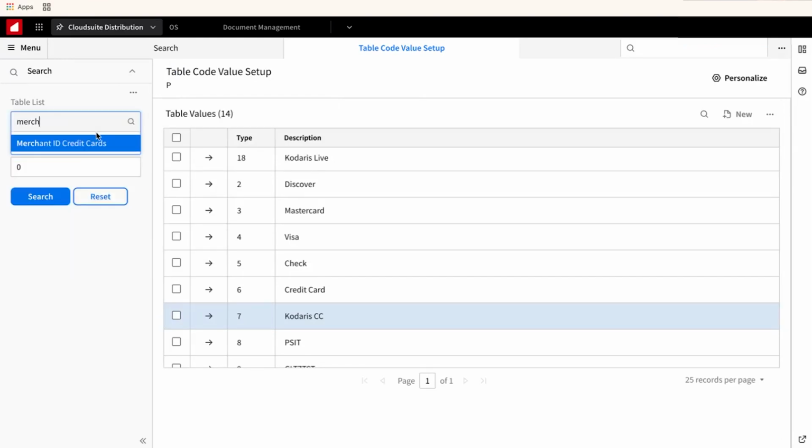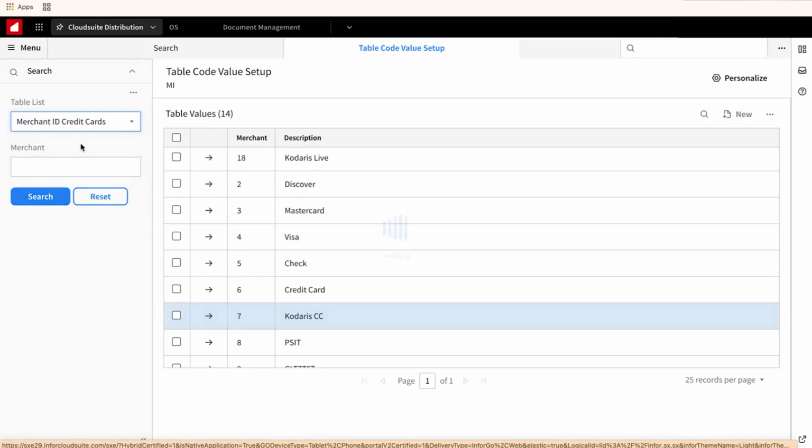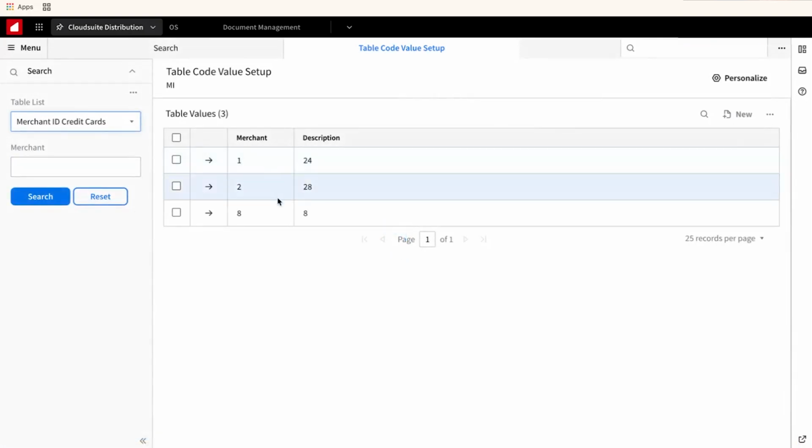If we come in the same table code setup, the merchant IDs, so the ability to set up and define multiple merchant IDs. And this really becomes important for a few different reasons. We have customers that have multiple branches and have made the decision they want to define and set up a unique MID or merchant ID per branch. Not necessarily a requirement, but some believe it simplifies reconciliation.